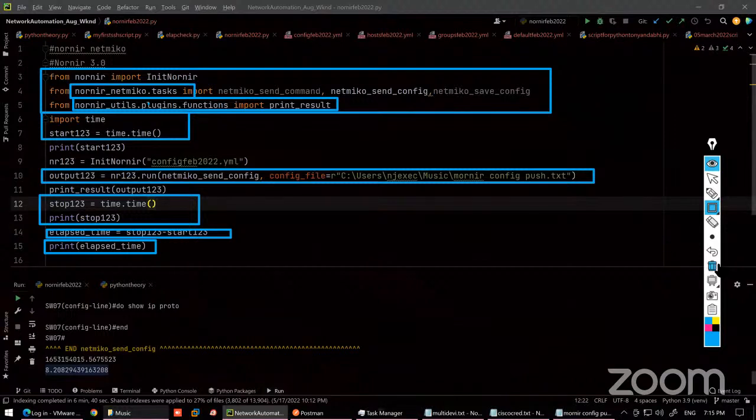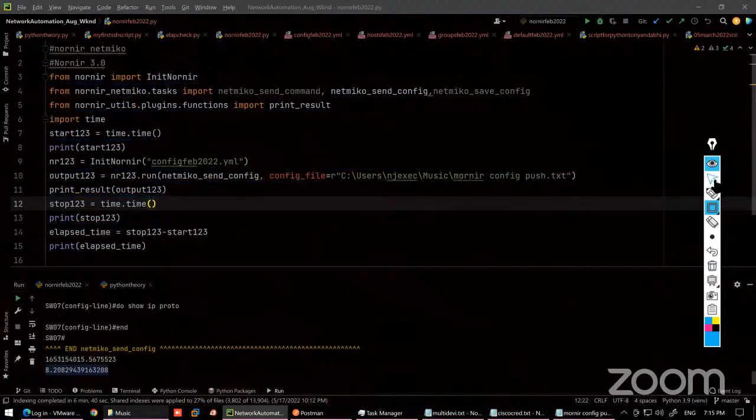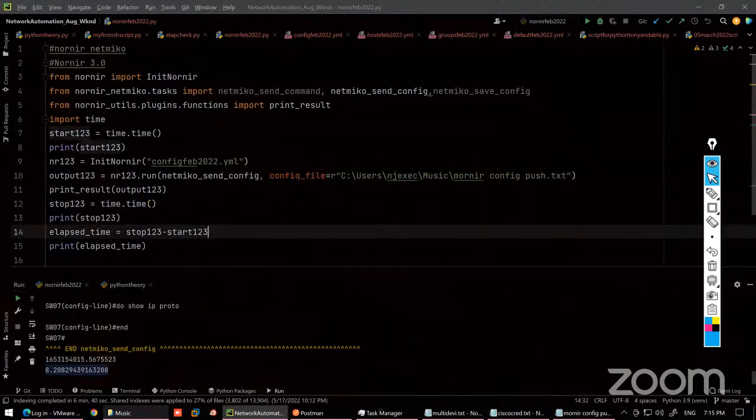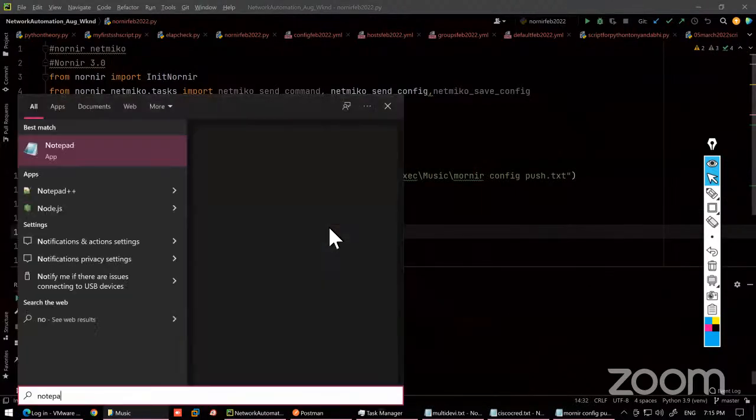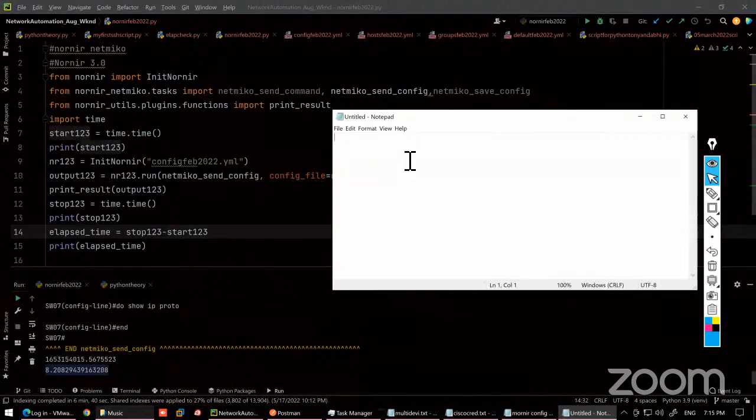Okay. So we will do 3 tests on each module so that we can take an average then. All right. So let me also take a notepad so that we can capture the time. So first I would run for Netmiko.